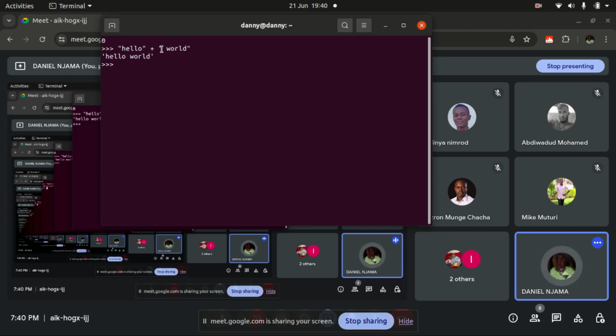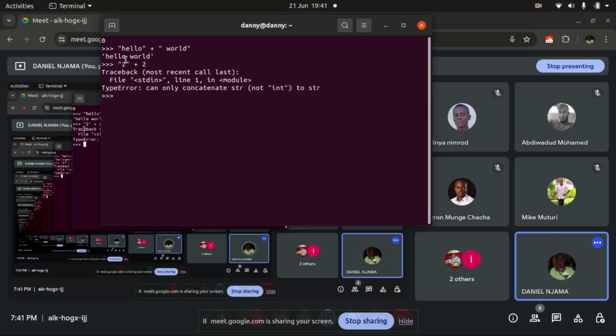So this only applies when you are adding two strings. Yesterday we saw that you are not able to add a string and a number, or an integer. So if you are working with strings, you need to be working purely with strings. If it's integers or floats, then it needs to stick to that. For instance, this is a string, this one is an integer. So if you try to add that, then you get an error. But when you add two strings, then that becomes possible.